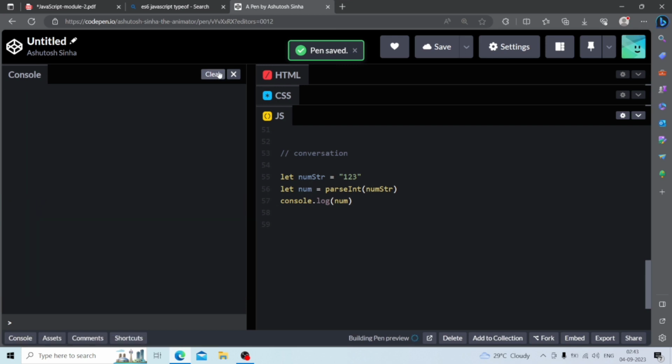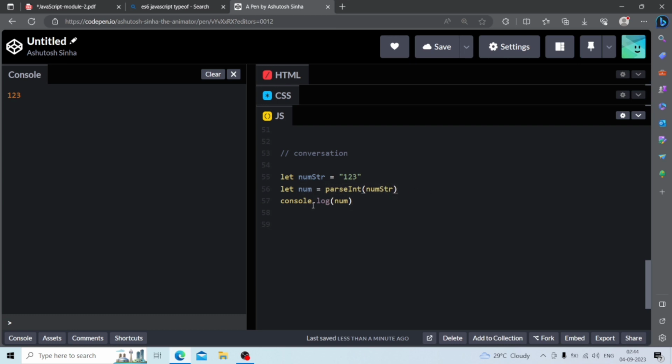When I'm logging, I'm taking 1 2 3, and let's check. I am assigning a value to the variable num str, and the value is 1 2 3, which is a string, and in this case it will become a number. How? Because here I'm using parseInt.